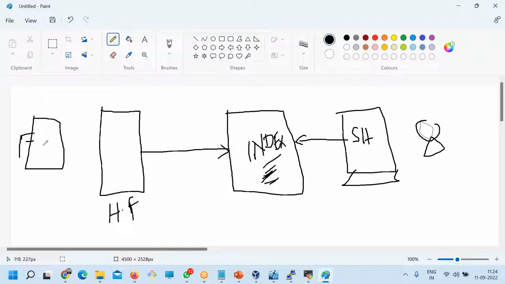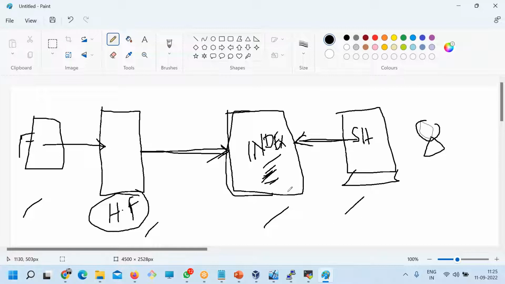The forwarder will send the data to the heavy forwarder. The heavy forwarder will parse and transform the data, and from here it will store the data in the index, and from there the search head will take it. So all these are separate components. But right now in this demo, I am showing you all of these in one go, and this is a separate one. Understood?